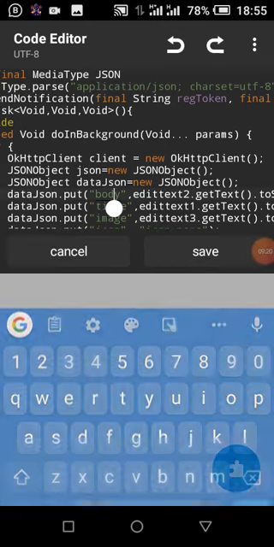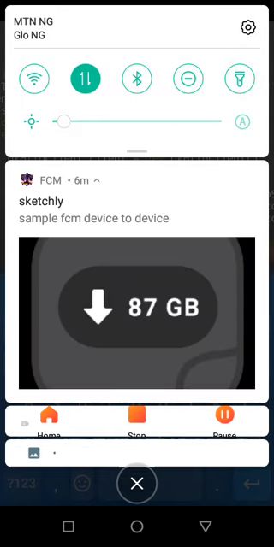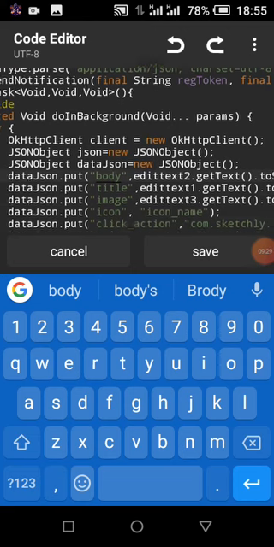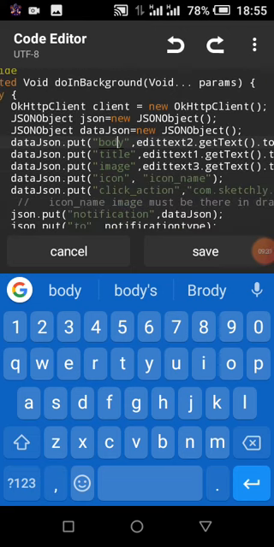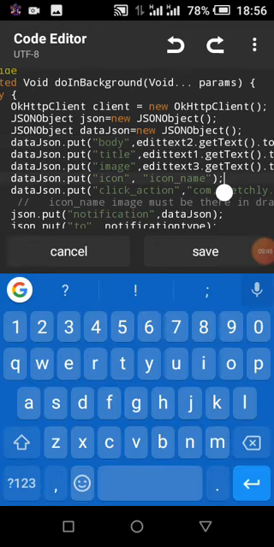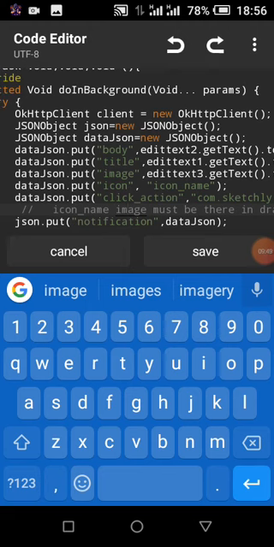This is the body, which is the content, sample FCM device to device, the title, the image, which is the URL we got from our Firebase storage. Then the icon. This icon name must be there in your drawable.